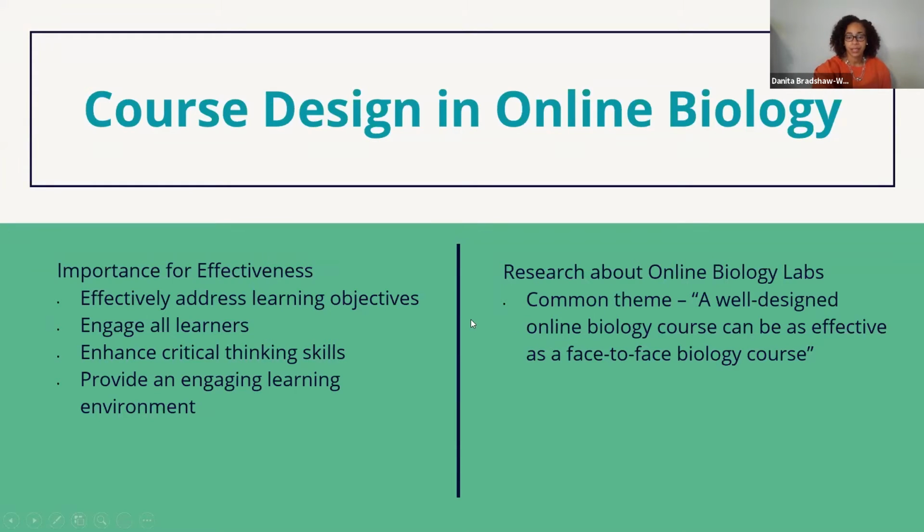So when I'm developing or remodeling my online courses, there are several factors that I address in an attempt to make sure that I'm creating what I refer to as an effective course. So I want to make sure I address the learning objectives. I want to ensure that my students are learning what they're supposed to know. I want to make sure that my students are equipped so that they can be successful in my course, but also in the sequential courses ahead of them.